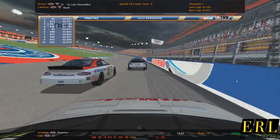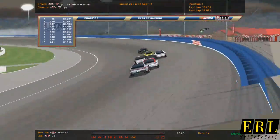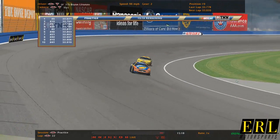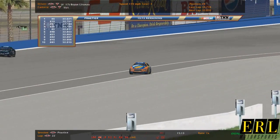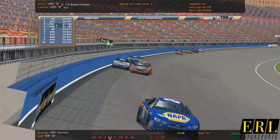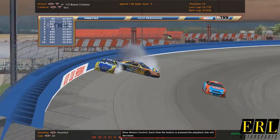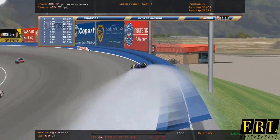Almost contact — we got a car up against the wall, two of them. Brian Lorenzo has destroyed that number 17 Ford as the red flag is out in testing, more than likely due to this crash. Sam Curtis goes under him and just gave him a slight bump, and then gets right into Hans Device. Hans is destroyed, and Brian is also pretty torn up.